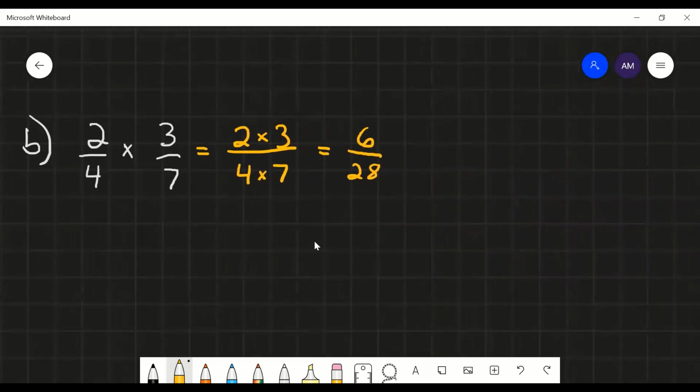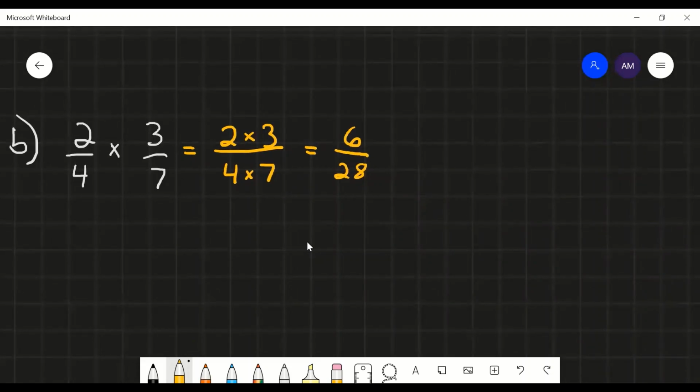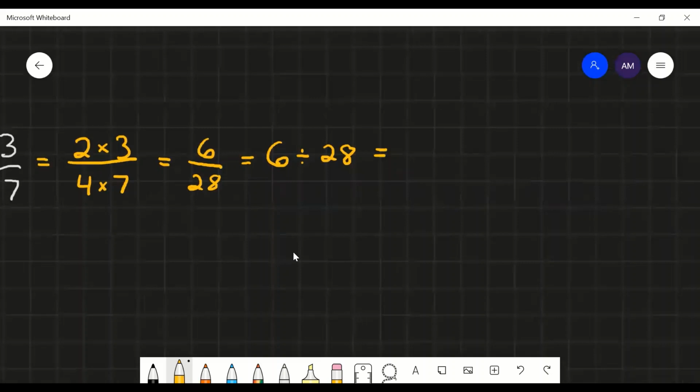So I'd like you to take a moment and actually let's figure out what this makes as a decimal. So take out your calculator for a moment and try to do this. The top number divided by the bottom number. So I'll give you a moment to do that. Actually, I'll do it in real time here. So let me know if you get the same answer as 0.214285714. And of course, this keeps going forever.